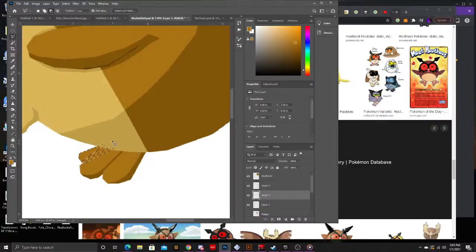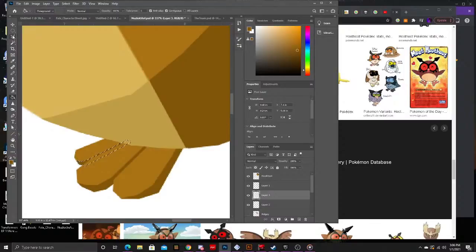That's not right. Here we go. That's not right again. I'm gonna try and maneuver this so I don't need to redraw that. I'll have to redraw a little bit of it just to fix that up. Okay, let's see how that does. That's much better.